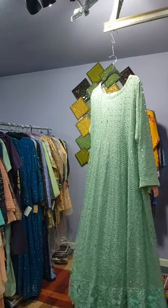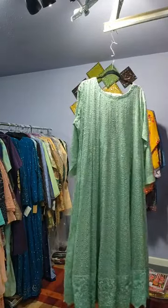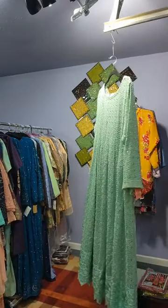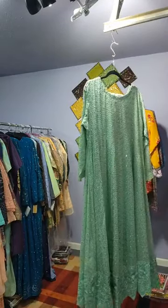What is the price of these beautiful items? It is by the size wise. These are chicken curry gowns, Kavita. Hello, Kavita. These are the chicken curry gowns, and these are by the size wise. Give me 1 second.